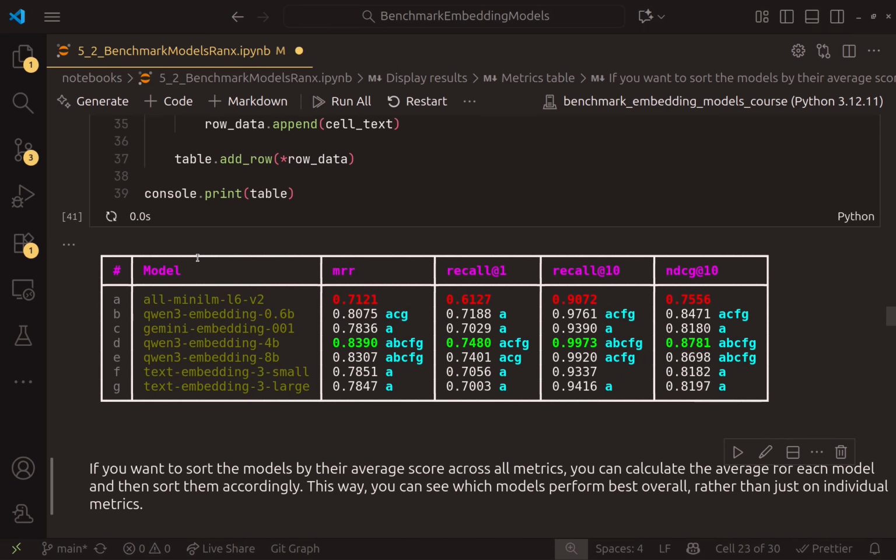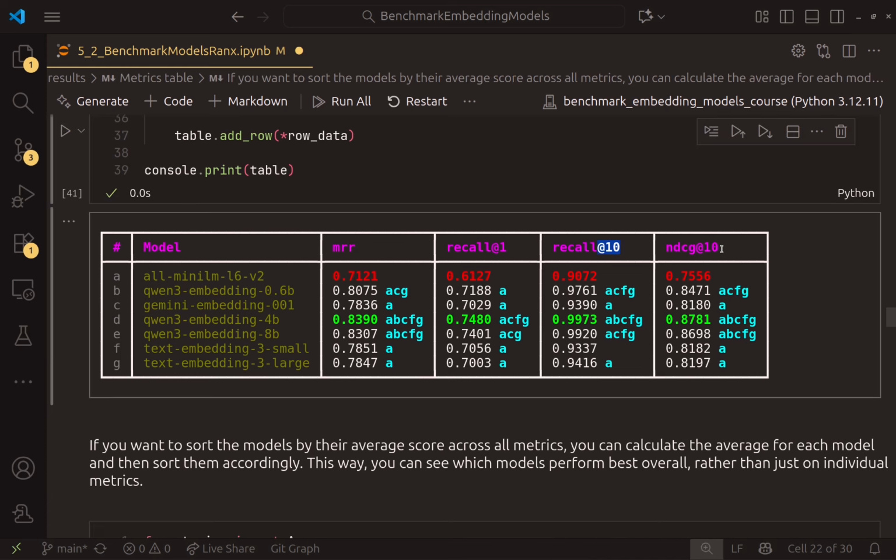So let's do that quickly. And yeah, as you can see, we have another table and the metrics have changed. Now we have recall at 10. Look at the recall. Now we are getting almost perfect scores, because when you increase the recall, the task becomes very simple for the embedding models. So the best thing to do is to keep the recall small, because here, recall at 1, the scores are low. But if you increase the recall, then this becomes very easy.